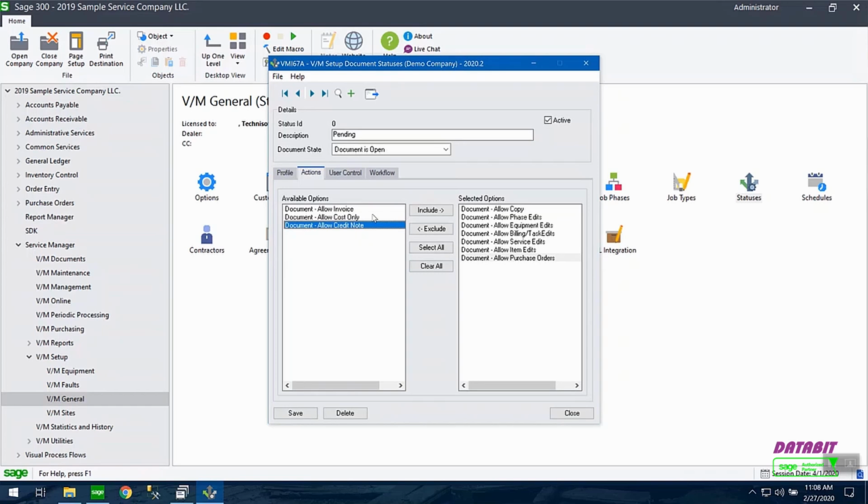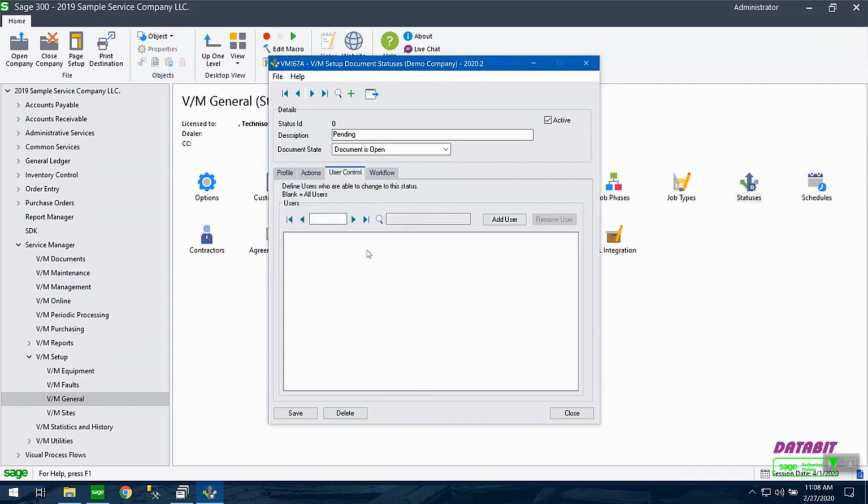So I'm able to really control what can happen when a job is at a certain status. I might have a status called all parts received. At that point, I don't allow purchase orders. So I could take the ability to add purchase orders at that point, and nobody would be able to add another purchase order. At that point, it would have to move back to another status, which I may have audited, so I can see who moved it to try to track why they added a new PO. So you can start seeing how this can really control, and we haven't even finished yet, what users can do when things are in different statuses.